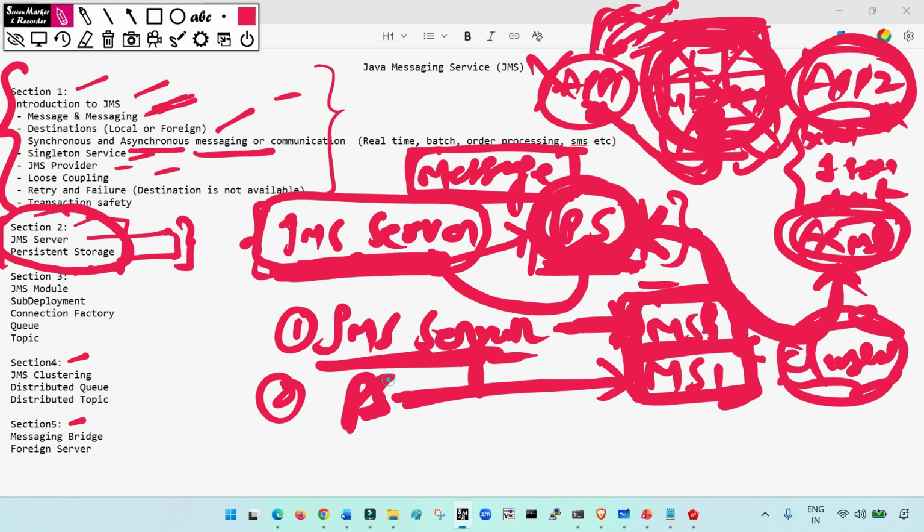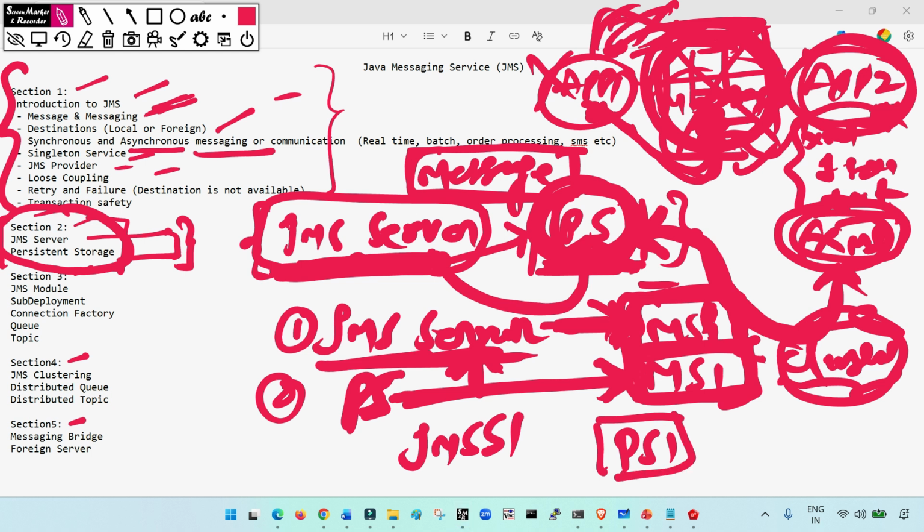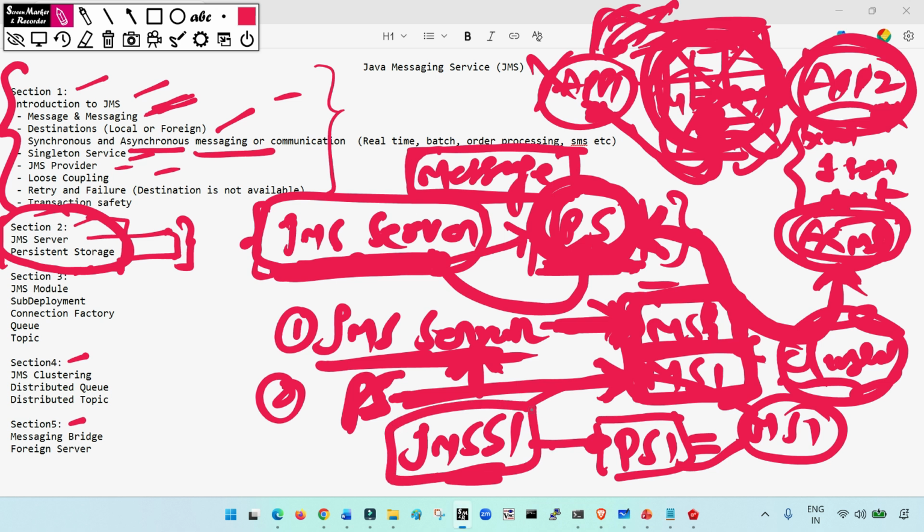And second, the persistent store. You create the persistent store, target it to managed server 1, where you have targeted your JMS server, and then you have to assign this persistent store to the JMS server. For example, if you have created a JMS server with the name JMS server 1, and then a persistent store with the name PS1, both will be targeted to managed server 1. And this persistent store will be assigned to this particular JMS server. So now, what is the relation between all of them?